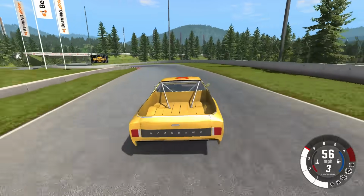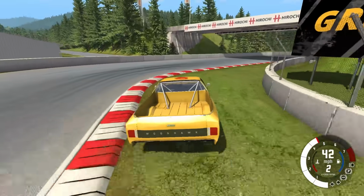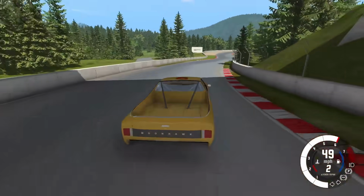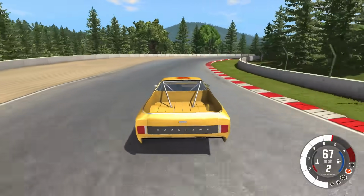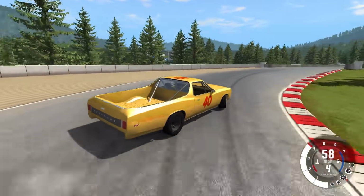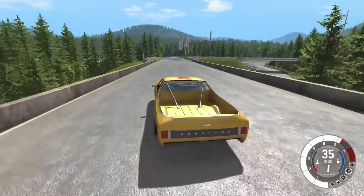It's actually pretty easy to drift. I guess that first one was just kind of me having to figure out exactly how to time things. And again, into the grass. But you know what? The key here is I did how many laps with this thing and I haven't even really damaged it yet. Because it's that easy to drive. I want to damage it really badly now that I said that.